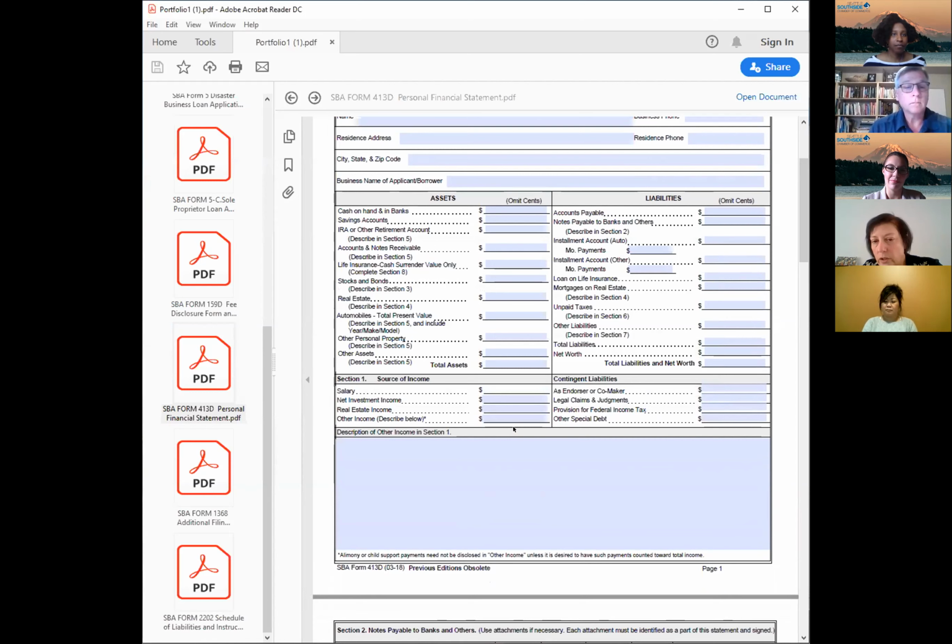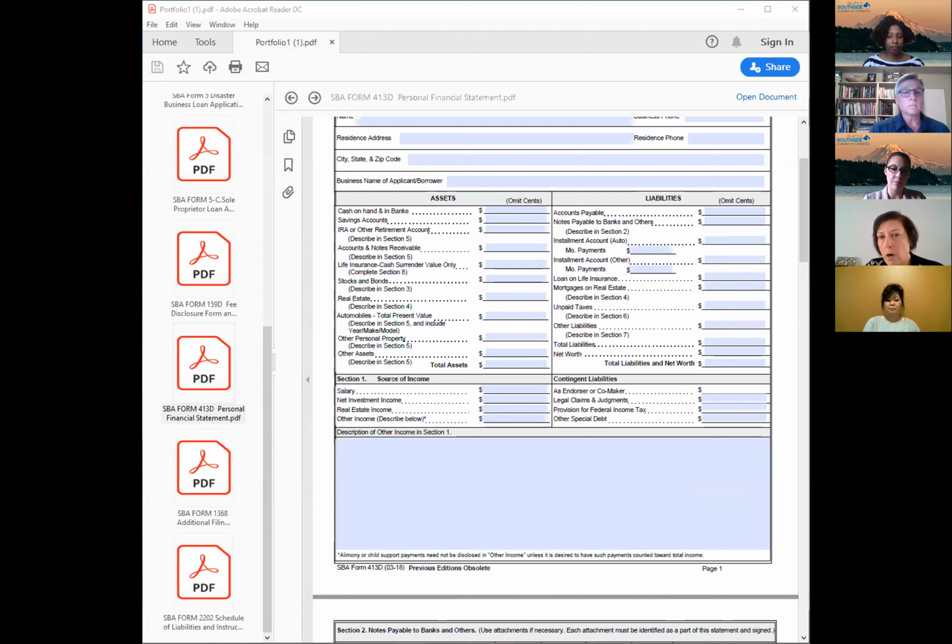Your contingent liabilities, if you are a co-signer or co-maker on a loan. For example, let's say your child may have a student loan, okay? If you co-signed or guaranteed that loan, you are a co-maker and need to list that liability on that line, all right?